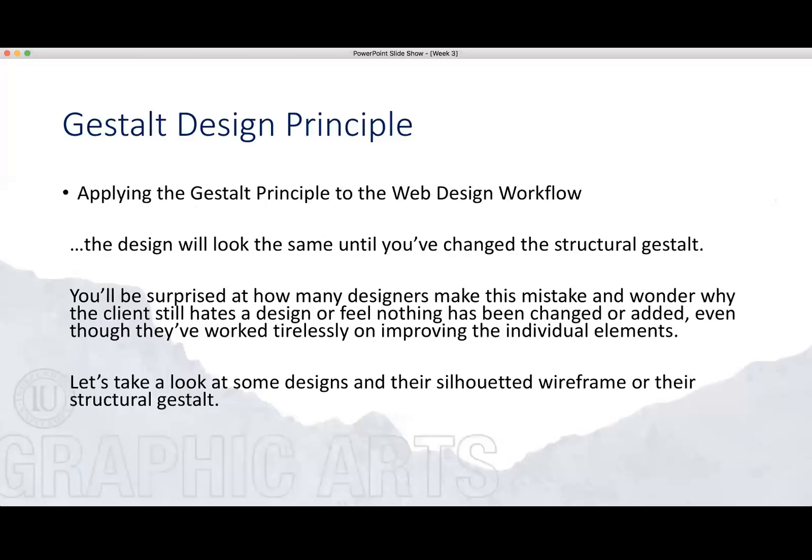Why? Because they usually go back and they change the font, they change the color, but they never actually change the structure itself, meaning moving the image to a different location, moving around the navigation bar or the logo or that sort of thing. They just change things within the structure. But what's really wrong with the overall design is the structure itself. Not the color they were using or the font they were using. It was the structure itself.